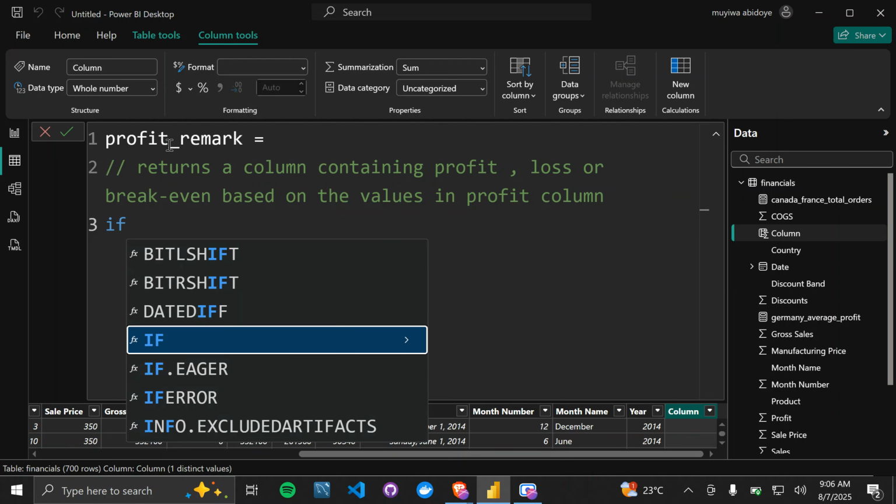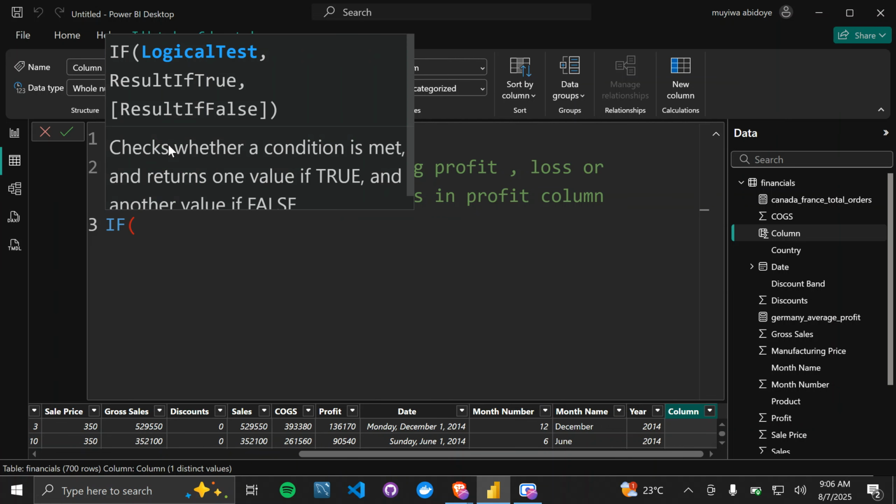So we're going to say if now, and if you are coming from Excel also, you understand this. If in Excel, in Microsoft Power BI, they do not behave like the if that you would find in something like Python, right?